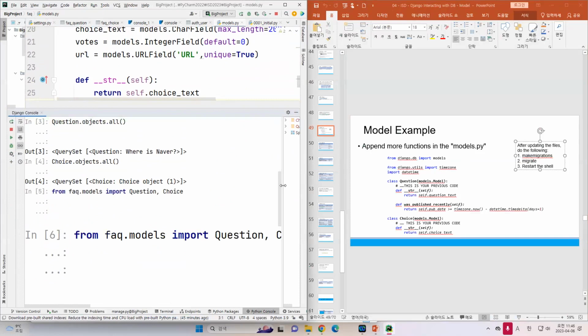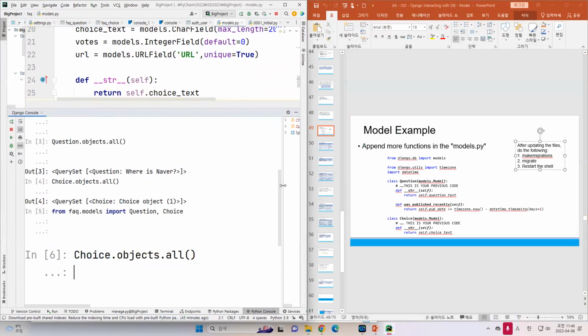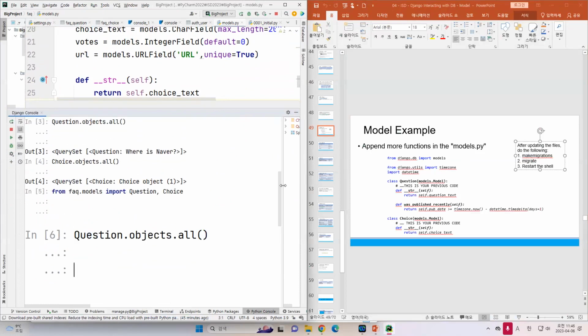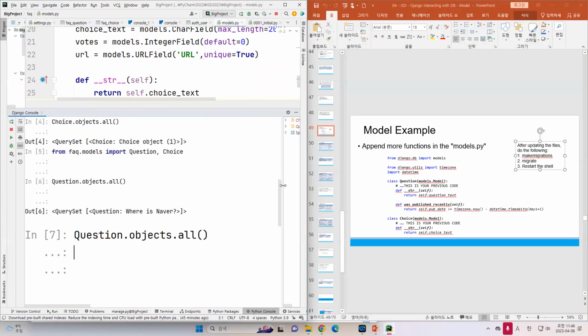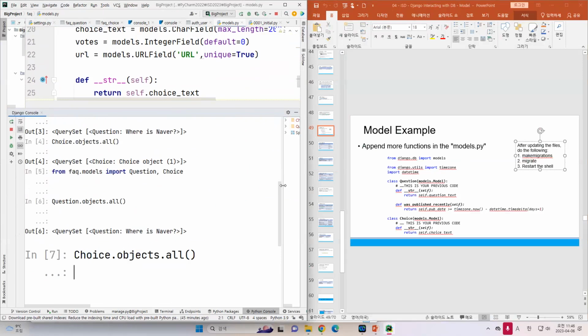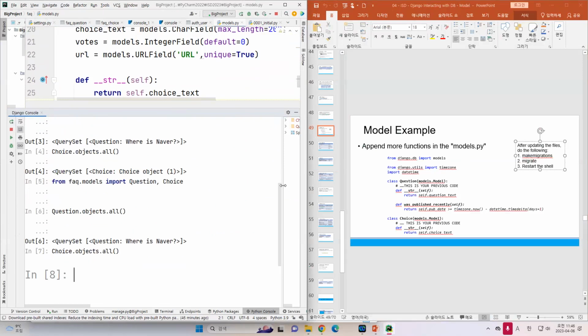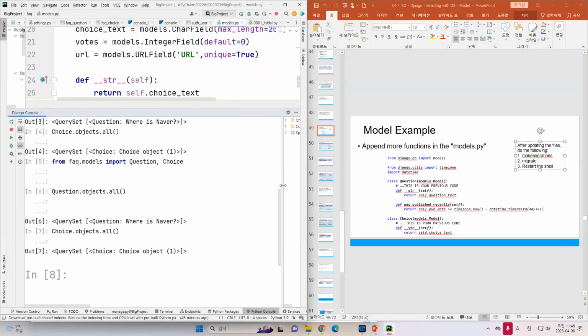Then let's check if I do the query Question.objects.all. It shows that the question is Where is neighbor. And then if I do the query with Choice.objects.all, oops, it didn't change.